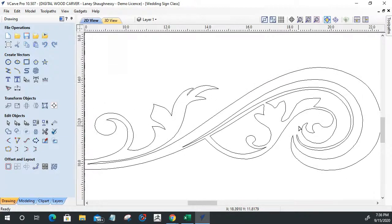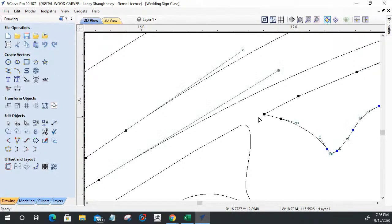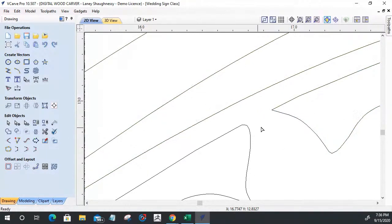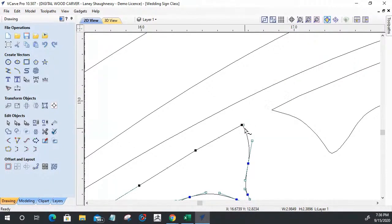So this part here is going to be floating free, but it's connected here and here. I don't really need to widen this up. If I wanted to, I would just grab this node and pull it back a little bit and pull this over a little bit to give it some width there. I would delete this point and pull this one back a bit. And of course, I grab the anchor and not the point.